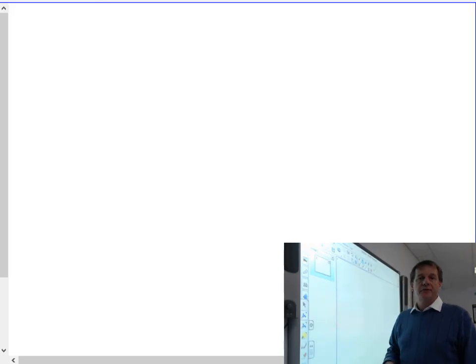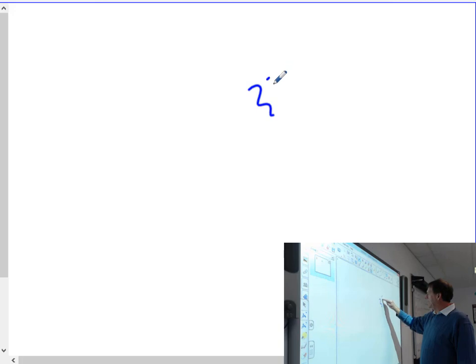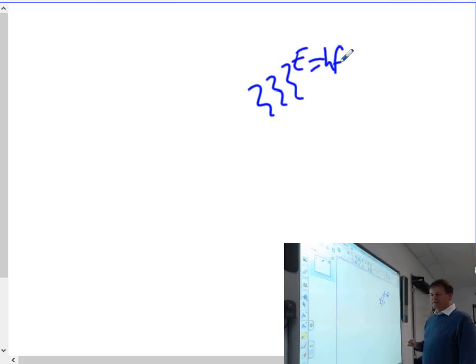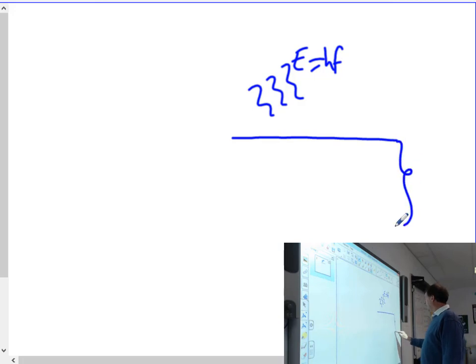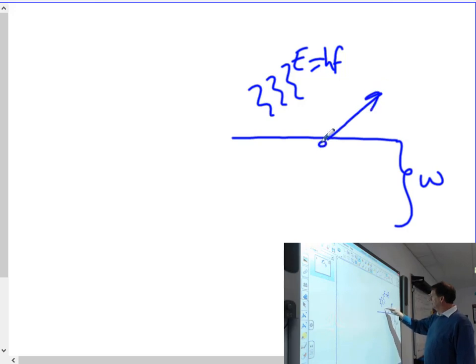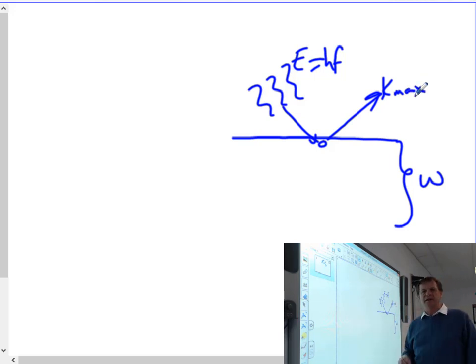Okay, let's look at some examples of questions on the photoelectric effect. What we're basing this on is the fact that you've got photons coming down, each with an energy of a certain amount, given by the frequency. There's a certain amount of energy needed to get them out, as a work function, and the energy left over will be transferred to the electron from one collision. It passes the energy onto one electron. Some of that energy is used to overcome the work to get out, and the rest of it goes as kinetic energy. And the maximum is based on the work function, the minimum energy to get it out.